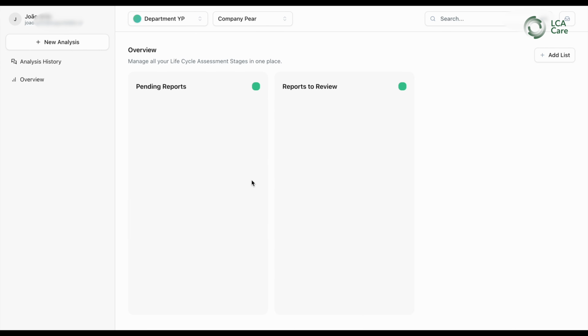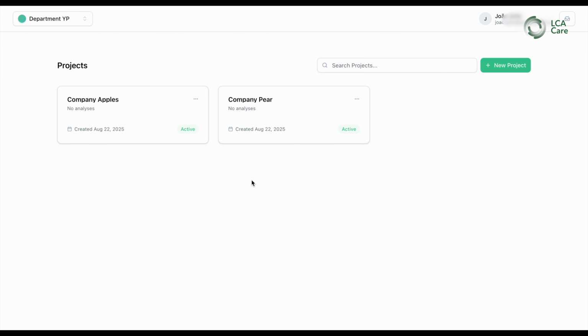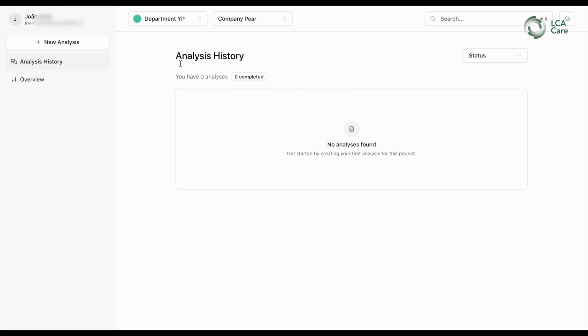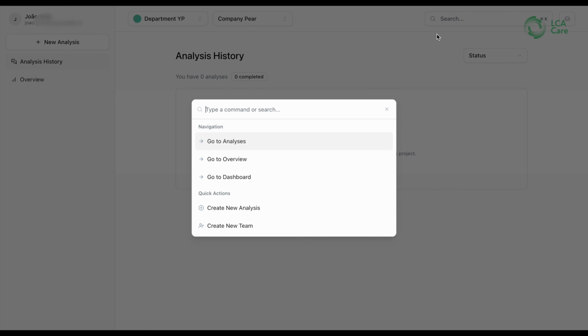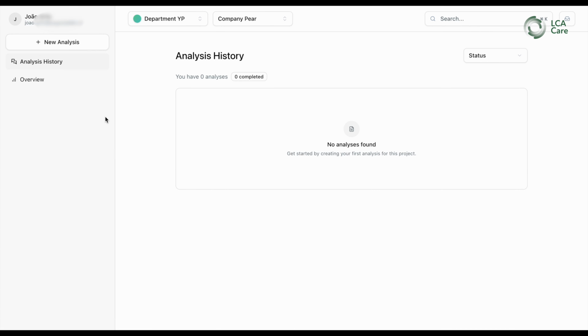We can go to the dashboard, which is the previous dashboard for seeing all projects. And also we can create a new analysis or create a new team as other quick actions. This analysis history shows you all analyses that have been conducted inside this project, which are none right now.